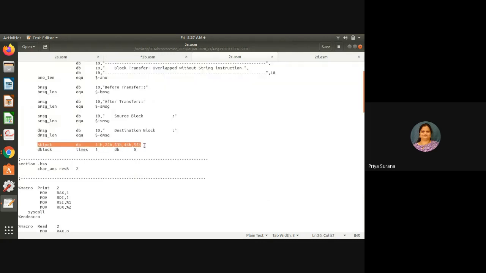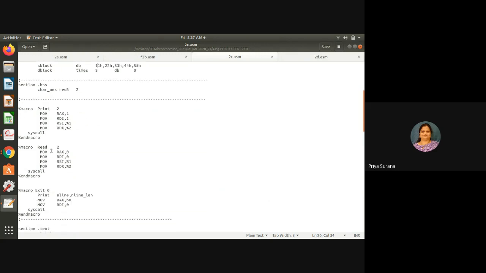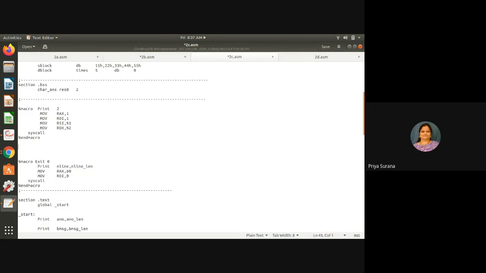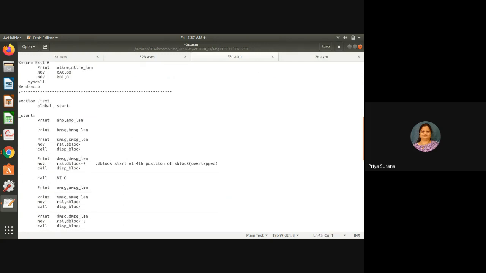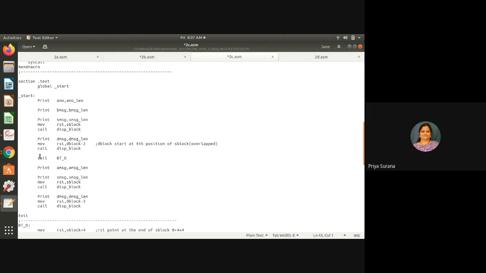S block, for example, if it is starting from location 1000, location 1000 has this data, 1001 has this, 1002, 1003, 1004. Now D block will start at 1005. But a few locations from the source we want to use in the destination. For that purpose, how the initializations are done is important, and that we will check. The other part of the program is the same as whatever I discussed at the starting. Only the things where changes are, those we need to check.